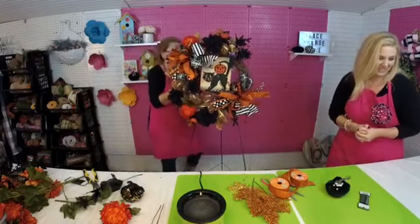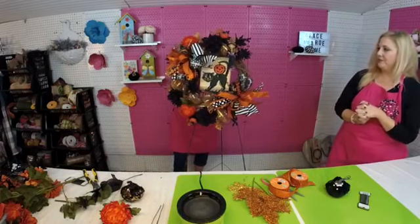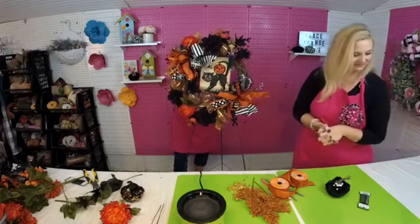Well, I got that. I didn't get that in the right place, so let me rework it. Dottie is asking where the black flowers came from. Michael's. Dottie, they came from Michael's. Yes, they did.